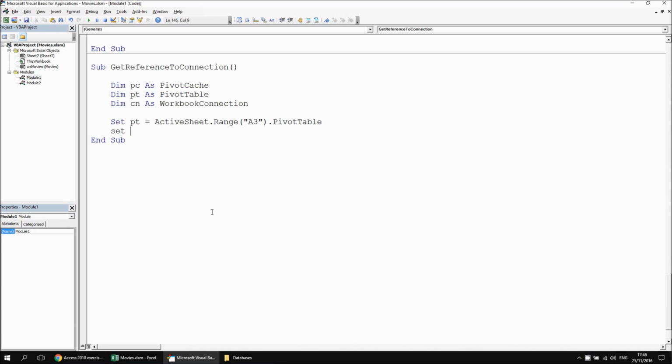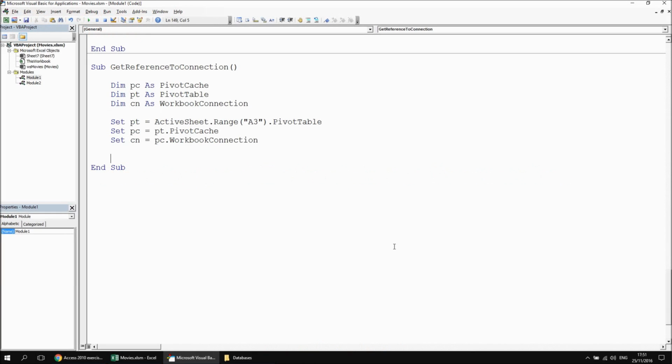I can then say Set pc equals pt dot, and then a pivot table has a method called PivotCache, which returns a reference to the pivot cache on which that pivot table is based, and you're probably getting the idea at this point. I can then say Set cn equals pc dot, and the particular property of this is called WorkbookConnection. So that returns a reference to the connection object on which that pivot cache is based.